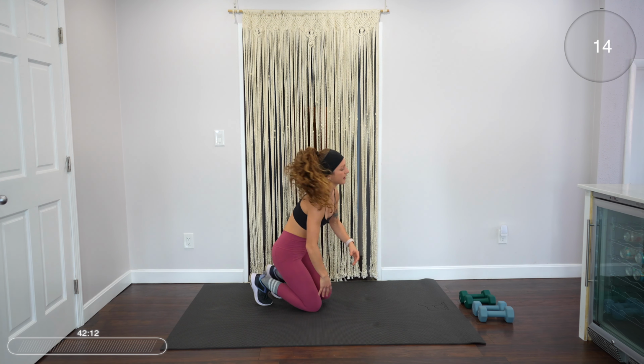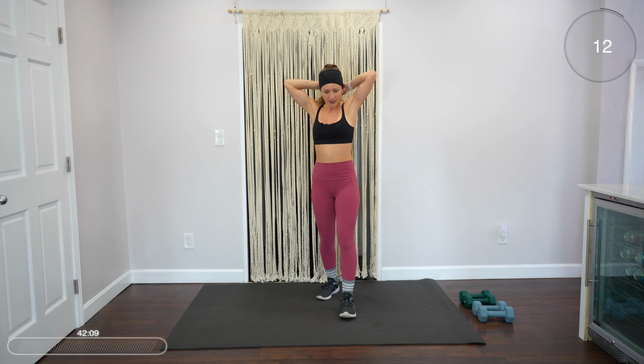All right, we're gonna come back up. Now keep in mind, you can take this at whatever pace feels good for you. You don't have to go as fast as possible. It's not necessarily HIIT, but you can make it more HIIT oriented. So we're doing squats next. Ready, squat.